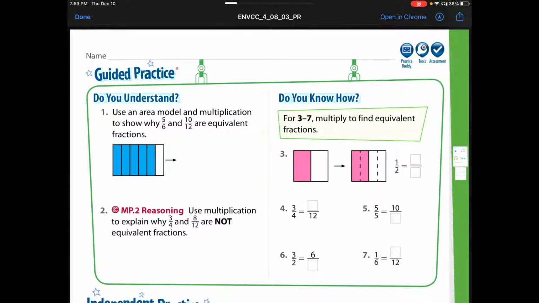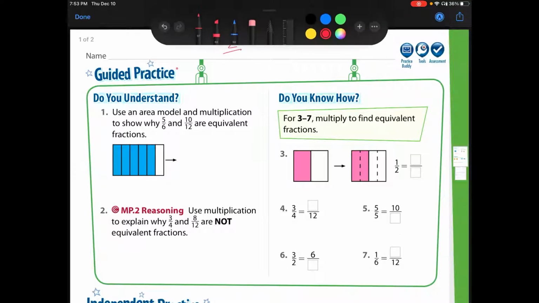All right, guys, we are now on our next unit, and it is equivalent fractions again, but it's actually our easiest equivalent fractions that we're going to be doing, believe it or not. This is how your parents do it. This is how I do it. This is how you'll do it when you get to college, when you get to 6th grade. If you can master this, you're going to have no problem.